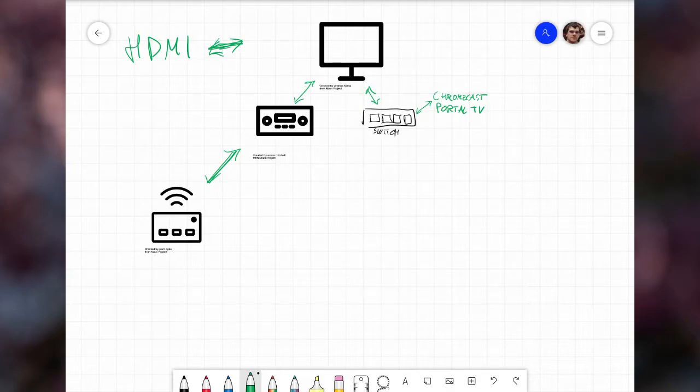But then it turned out there is an easier way, which is switch between the receiver that actually works with the switch that doesn't, and then back. So essentially just changing the inputs of the TV, fiddling enough with it, try enough times, it will work. And that's the current plan.